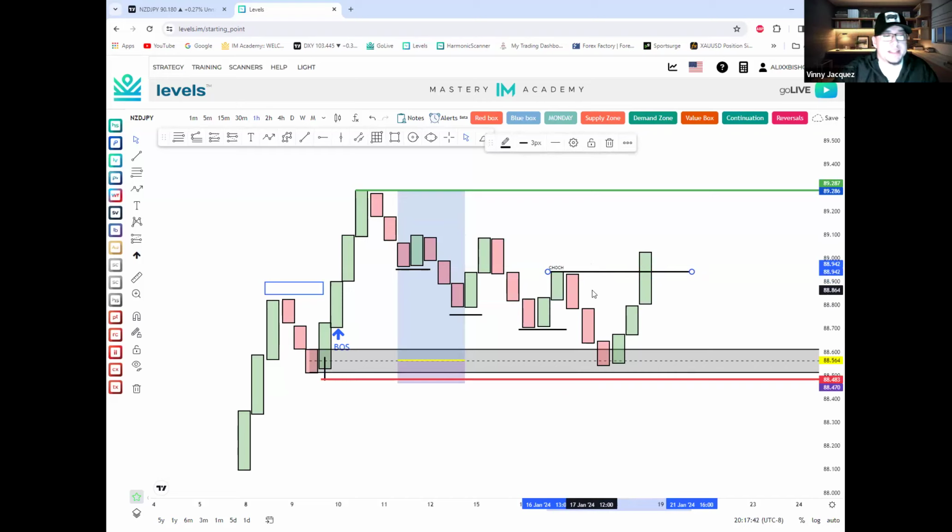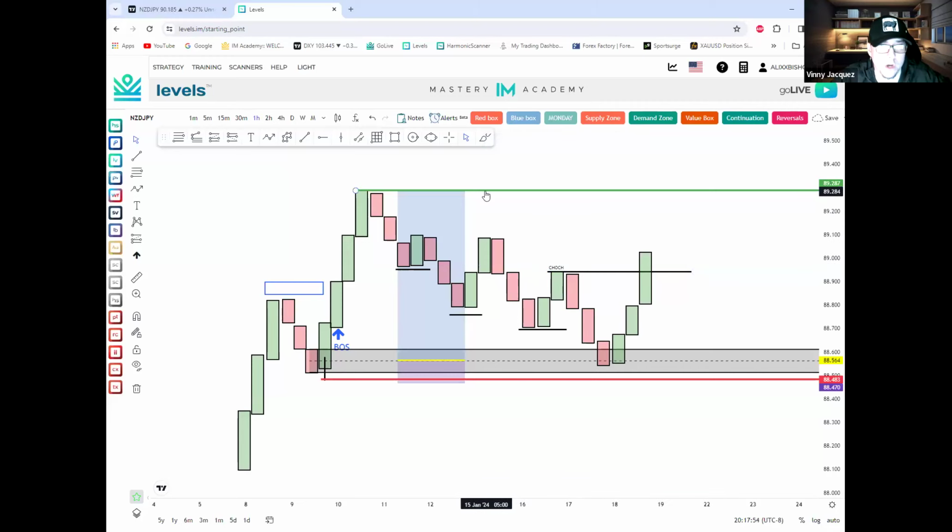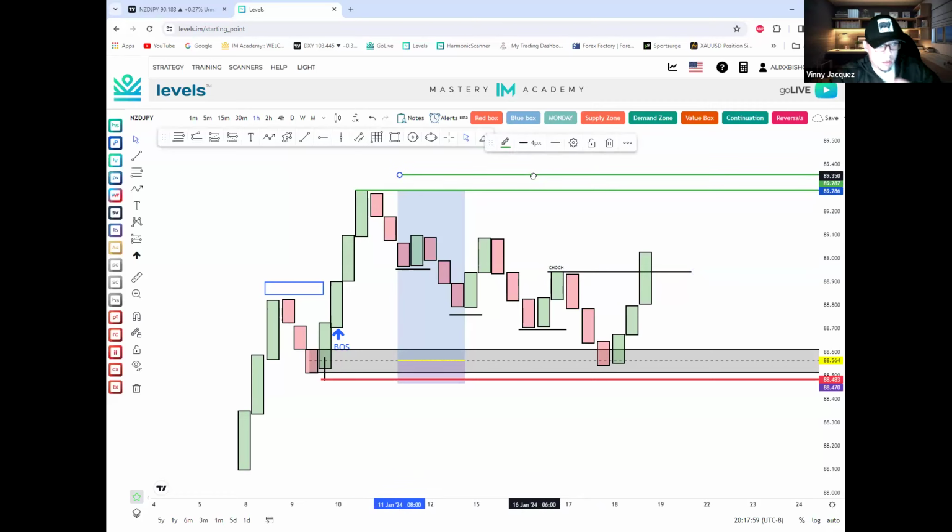Now, I know we could see an extra entry, but I just want to focus on liquidity and target points. We're just going to focus on that today. We're going to keep it very simple, right? So we got our change of character. This was target point one. Where's our second target point based off of structure, guys? Where should I put this?